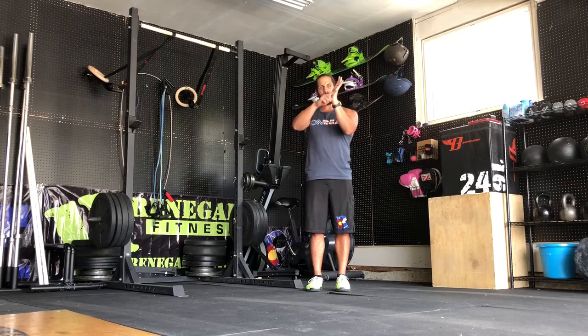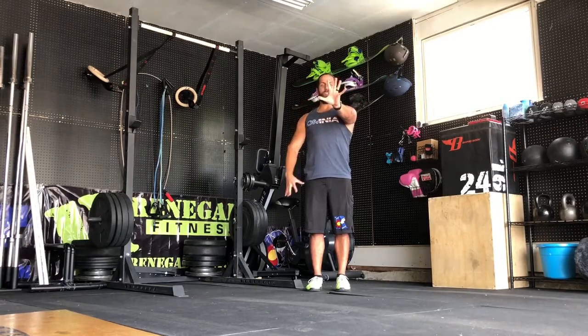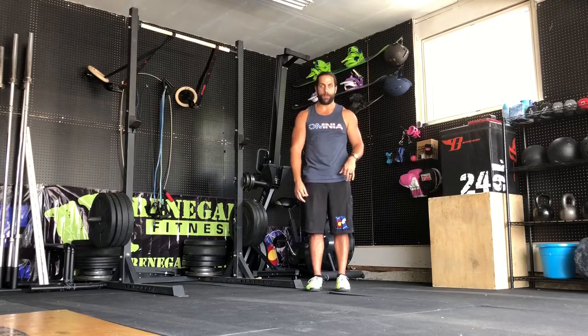A lot of us that plank just kind of drive through the base of the palm. So, hands directly underneath the shoulders, spread those fingers wide, and be deliberate with trying to get as much of your hand in contact with the ground as possible.